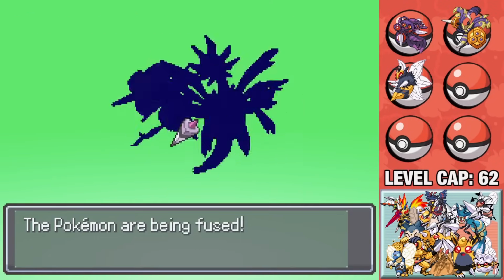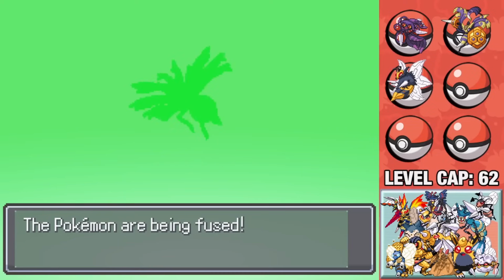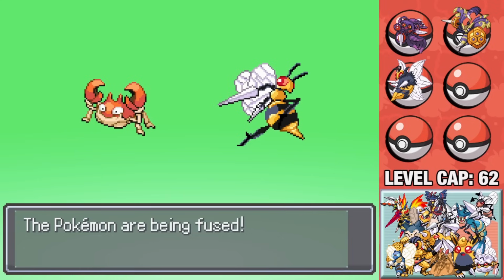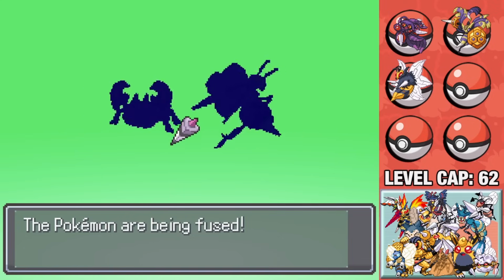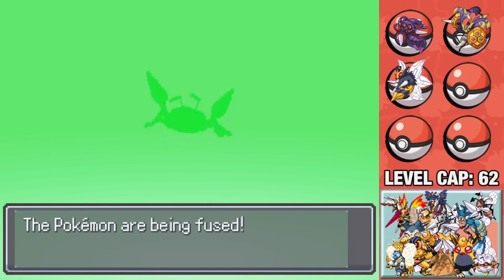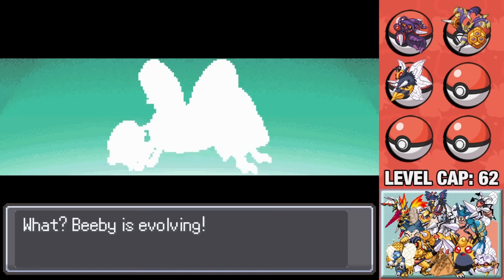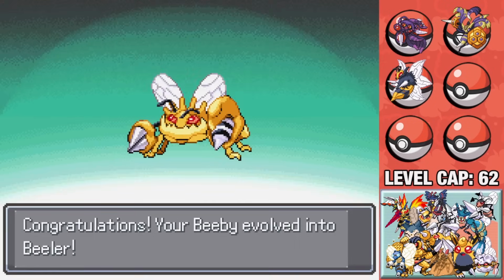Next up is going to be Hydreigon, who we are going to fuse up as well to grab ourselves Hydrill. And I love that the other two heads are just little Weedle faces as the stingers. Fantastic. And for our final fusion, it's going to be time for Krabby to fuse up with Beedrill to get us BB. And obviously BB's going to evolve like literally immediately, becoming this thing.